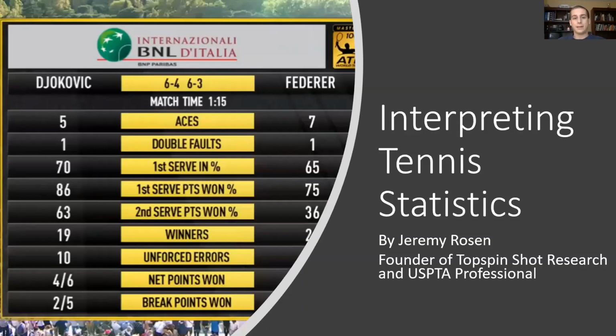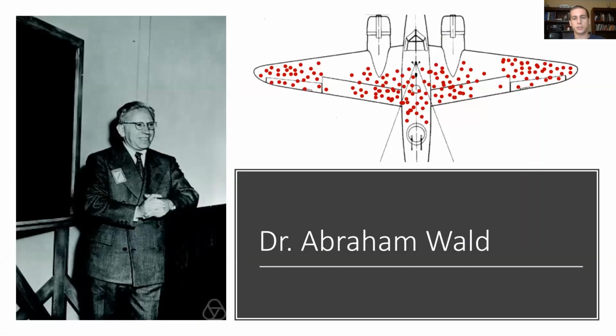Before I get into anything that is specific to tennis, I'm going to start with a non-tennis story about the theme of today's webinar, which is the importance of correctly interpreting statistics. So this is the story of Dr. Abraham Wald. Dr. Wald was a statistician who worked for the Allies in World War II.